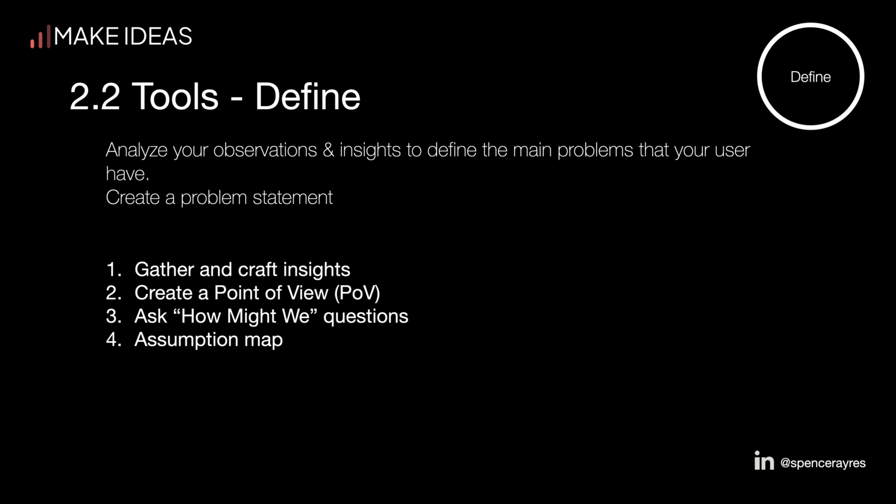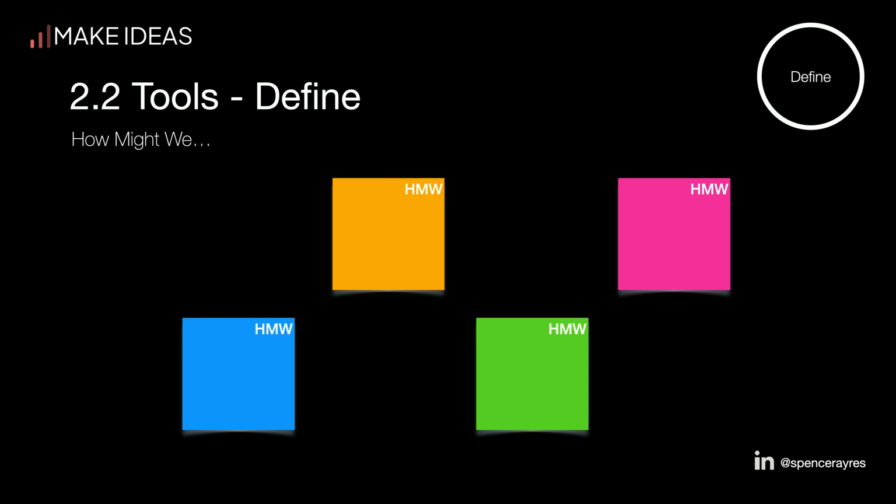Now, if you're not familiar with this expression, how might we, I'm going to talk about that a little bit more. How might we is a very specific terminology, very specific phrase. The how part of it is obviously about getting towards a plan. What are the next steps that we're going to take in order to solve this thing? Might is a purposeful word as well. It's not saying we're definitely going to do this thing. It's saying, what if we did it? How would we do it if we were going to do this thing?